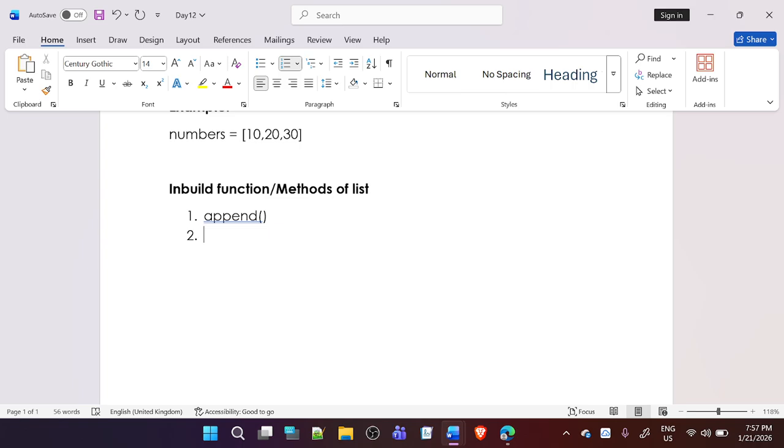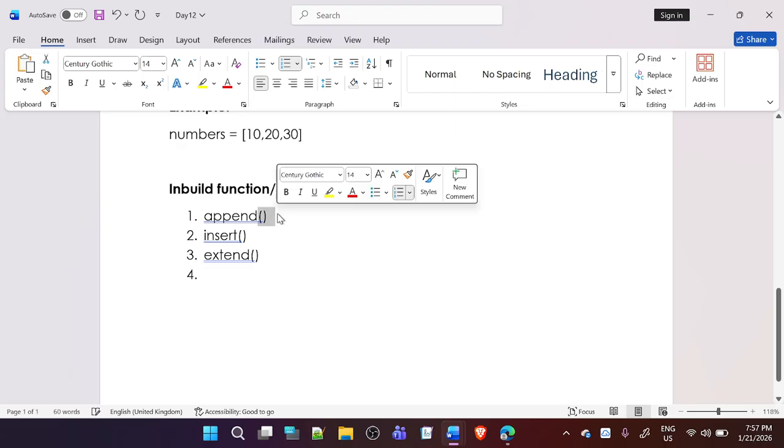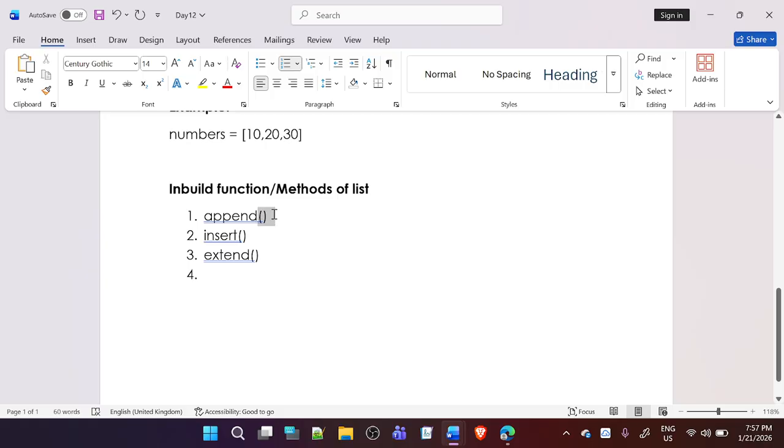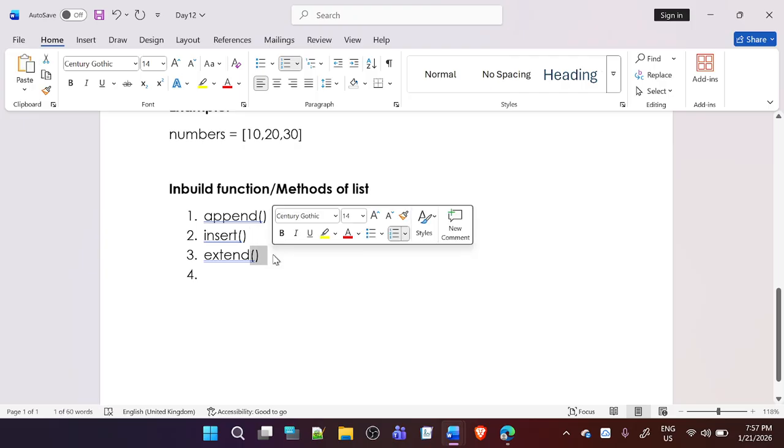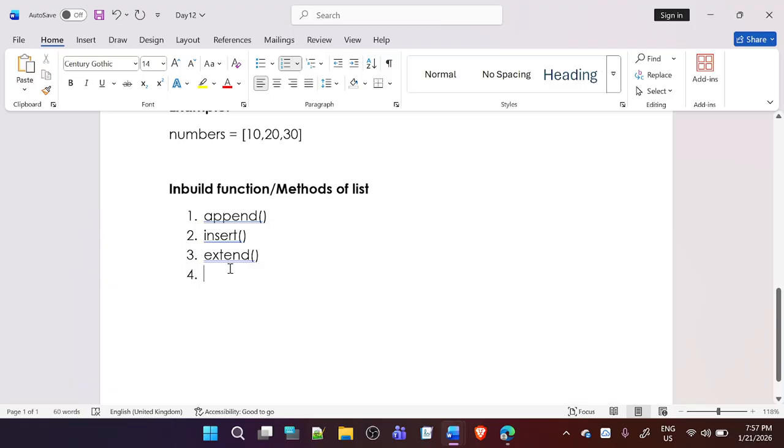Next method is insert, and another method is extend. When we talk about methods, methods always end with parenthesis. So how will you recognize whether it is a method or not? It ends with parenthesis. And another method is the remove method.